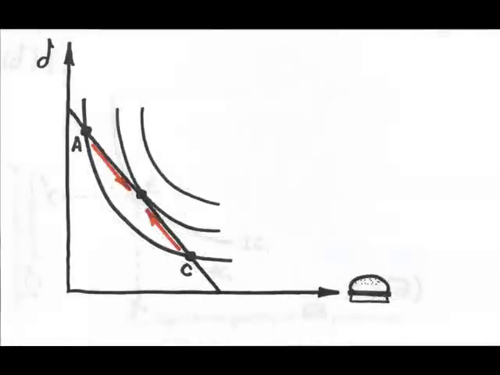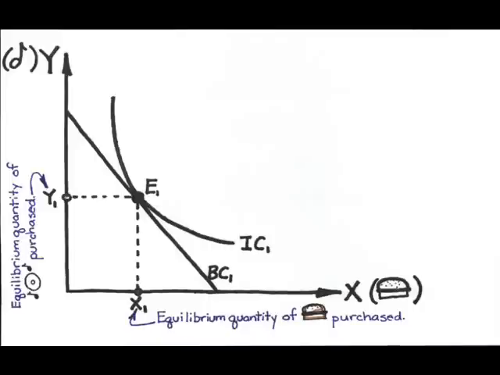What happens to your consumer choice when the budget changes? Consider the possible reasons that the budget changes. Change in income, change in the price of product X, change in the price of product Y. Let's take a look at what happens in each case. For each scenario, start with the consumer in the equilibrium position.